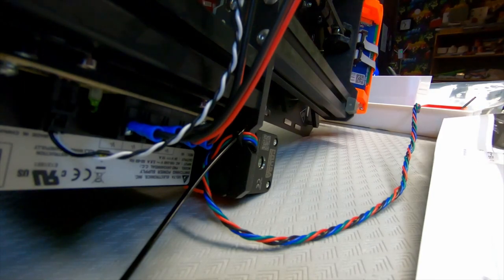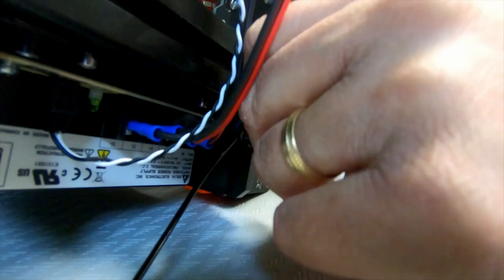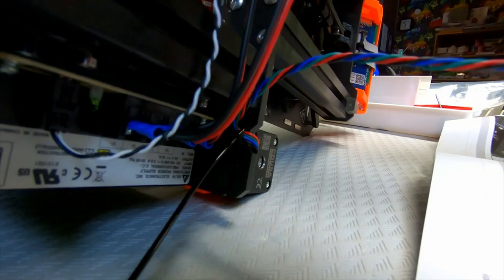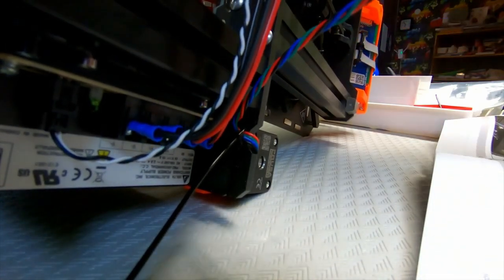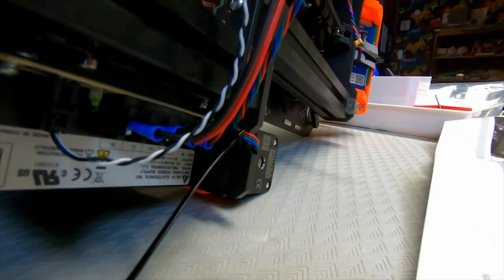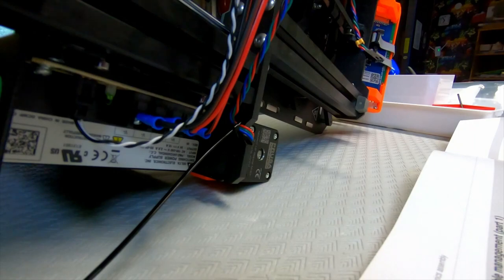I think I have it correct. And then it should disappear up here with the rest of the cables at the top. And actually, that's quite a good idea. I'll just move the camera. I'll put a zip tie there just to hold them up there while we work on this.